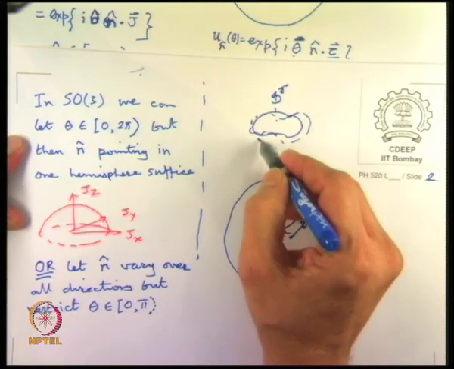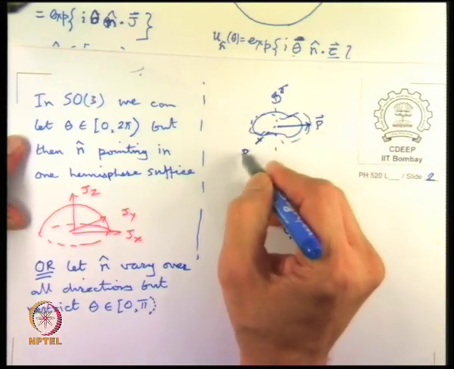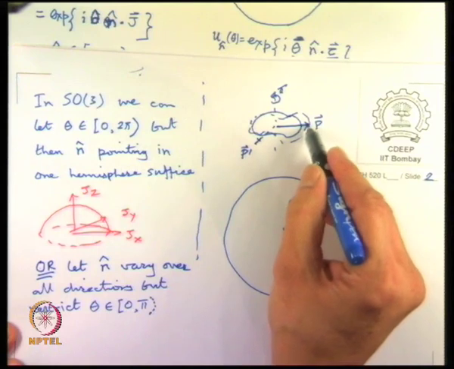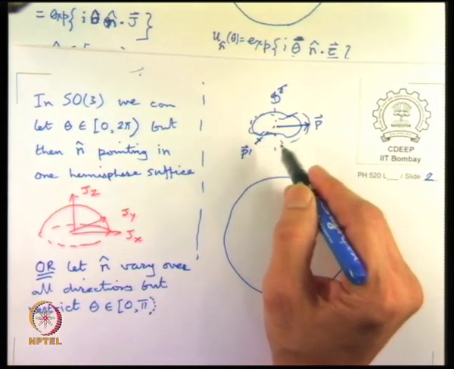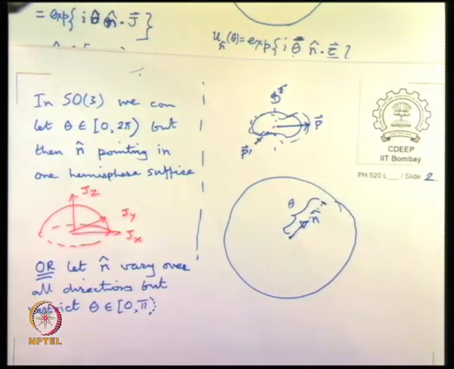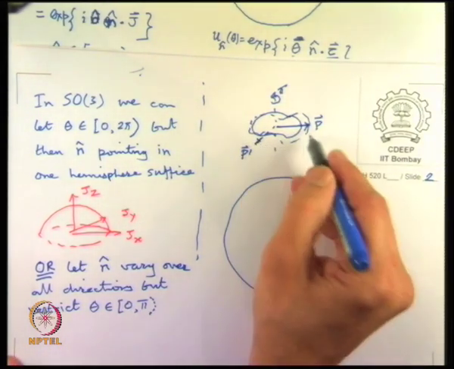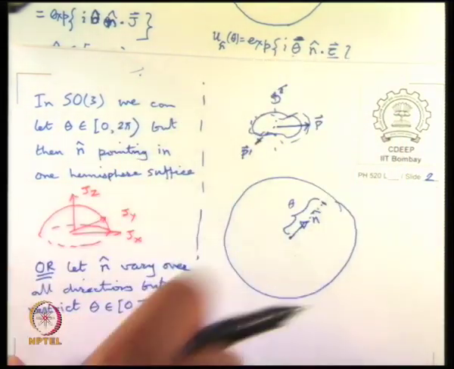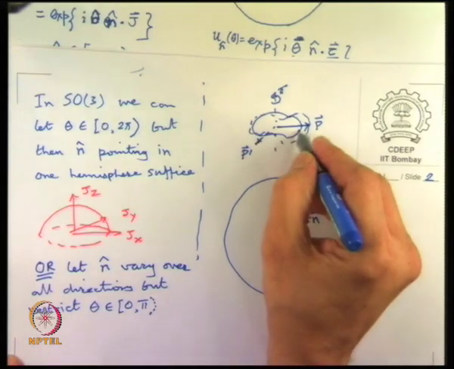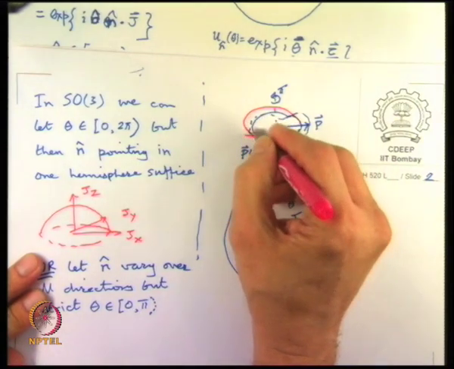or you can say, suppose this is some vector p, and I want p to reach here. I can either rotate this way, or I can start rotating in the opposite direction, which is what I should have emphasized. The theta rotation is always entirely counterclockwise, looking down on n cap. Okay, that's our usual convention. With that convention, if you want to reach this, you can reach it either by rotating counterclockwise this way, or by taking minus n cap and rotating counterclockwise this way. So you can reach this point in SO3 in two different ways.